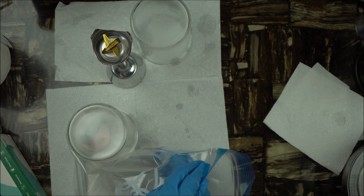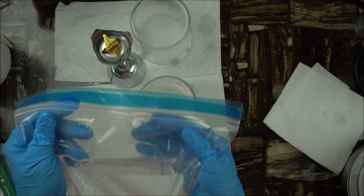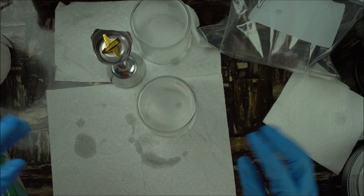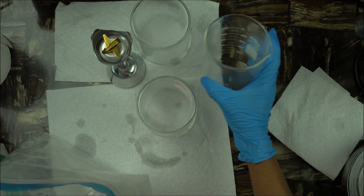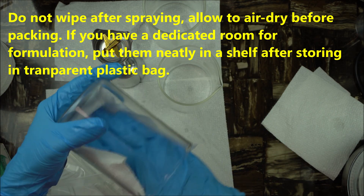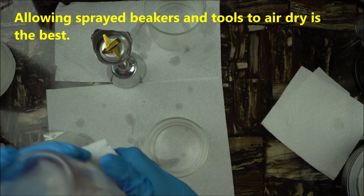Be gentle with your beakers so you don't break them. Packet them into the ziploc bag just like that, get out all the air, and zip it. Keep them in a dedicated bucket where you store your stuff — it's going to make your job a lot easier, so that anytime you're ready to formulate you just bring them out and continue without stress. Make sure you allow them to air dry — do not wipe them. Over the years I've realized that allowing them to air dry is your best bet. Use 70% isopropyl alcohol.